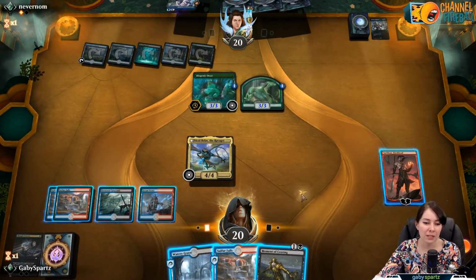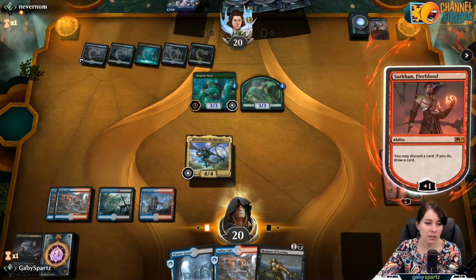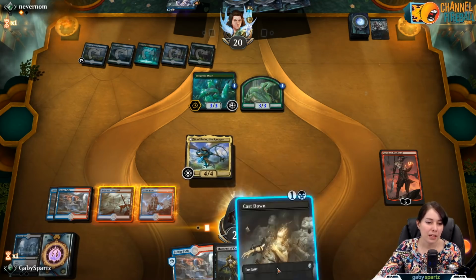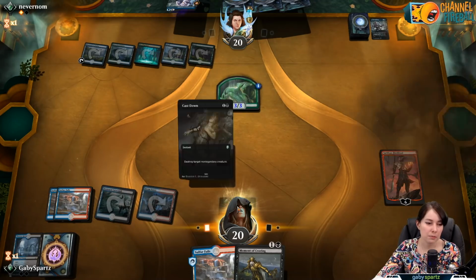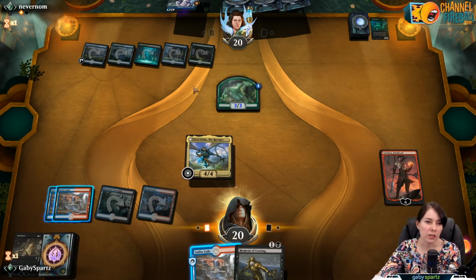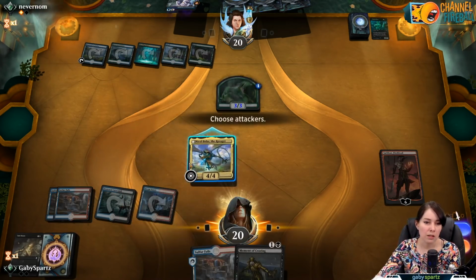Well, that's where having Moment of Craving would have been good. Let's discard. I don't need this. I need this. I love it. Cast Down's pretty good. Let's go ahead and kill it while it's lethal. Oh, I binned the Water Grave. That was actually a mistake, because I wanted to have a Moment of Craving here in case I had another biogenic ooze, but I don't really get to do anything anymore.